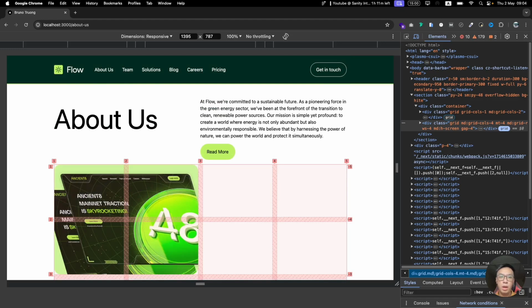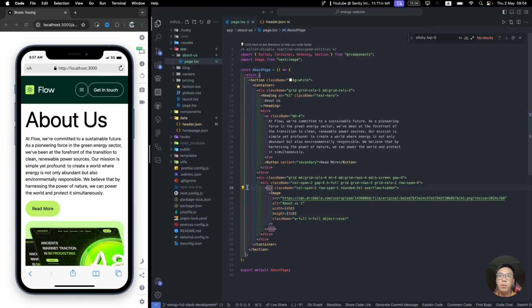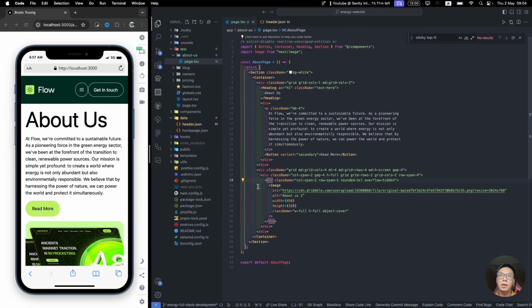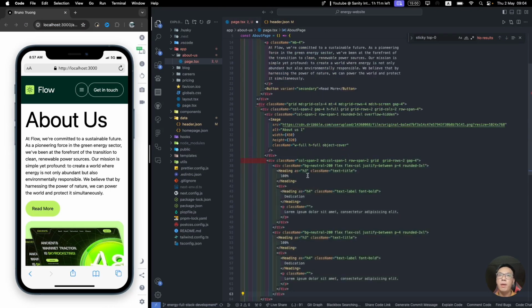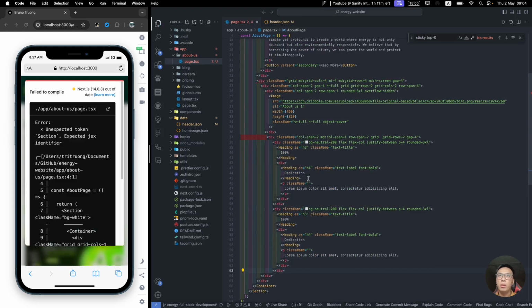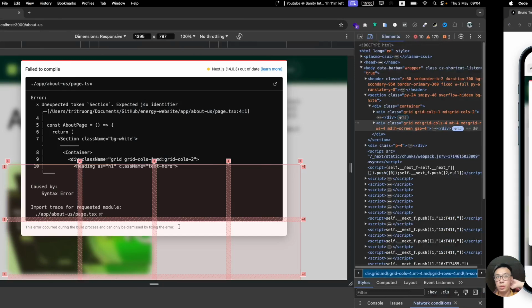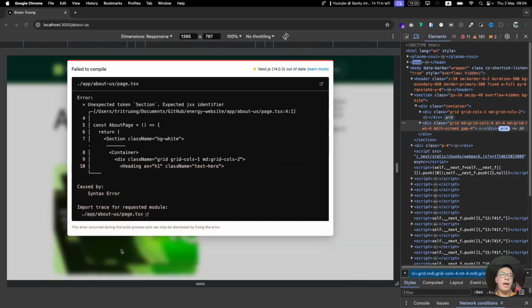Okay, so I will make this one easier for you guys. Next up, we already have 1 item for the image, right? So we're going to have 2 more items that will be similar to this one. This is the one, this is the one. Okay, 1 more. Yeah, so we will have 2 more items below.